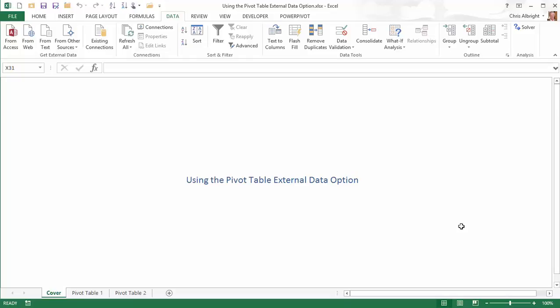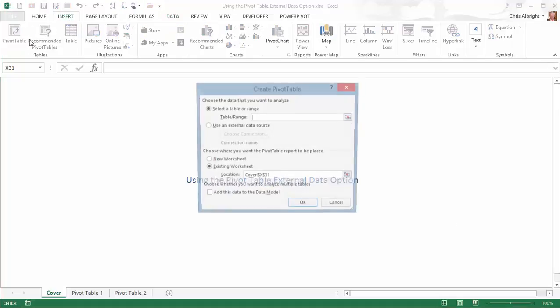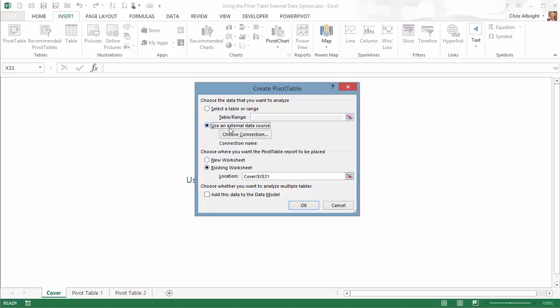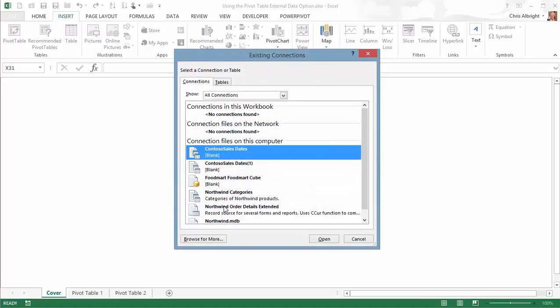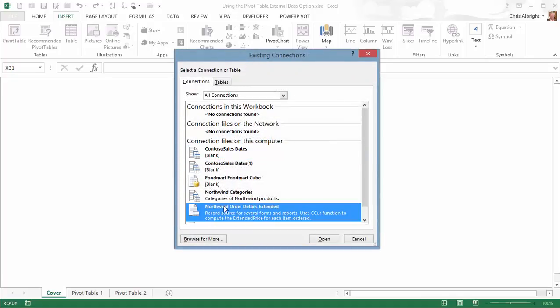In the first, I will base a pivot table on an existing connection in my list. This connection is to the Northwind Order Details Extended query stored in the Northwind database file, and the pointer to this information is in a small ODC file which I created earlier.